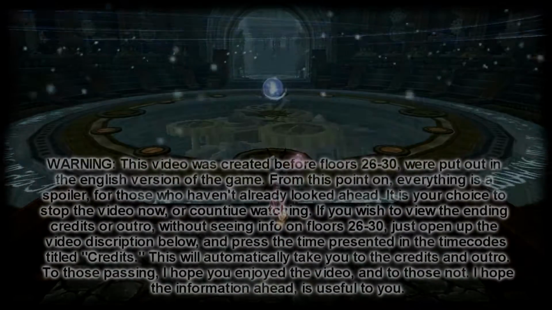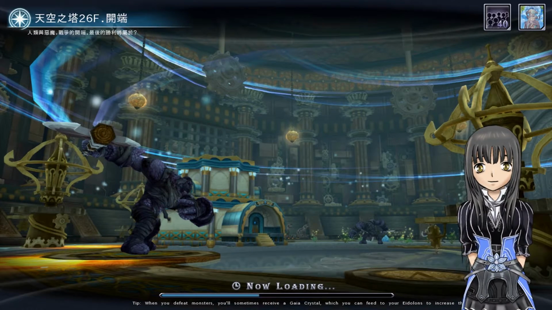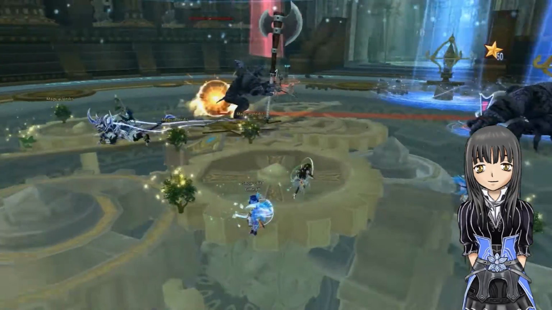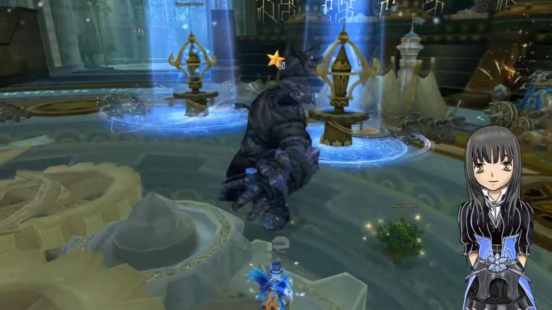Floor 26. The Beginning. On this floor, your goal is to get all towers to 100% at least 2 to 3 times each.